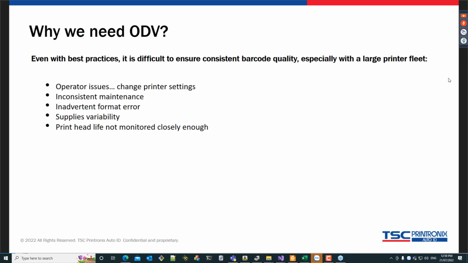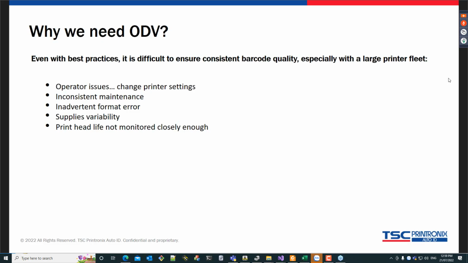So the first question we need to ask ourselves: why do we need ODV? Because even with best practice or even with a barcode scanner, it's still difficult to ensure that the barcode quality is consistent. And also, if a large batch of labels is printed by the printer, sometimes the printer becomes overheated and the barcode quality becomes poor.